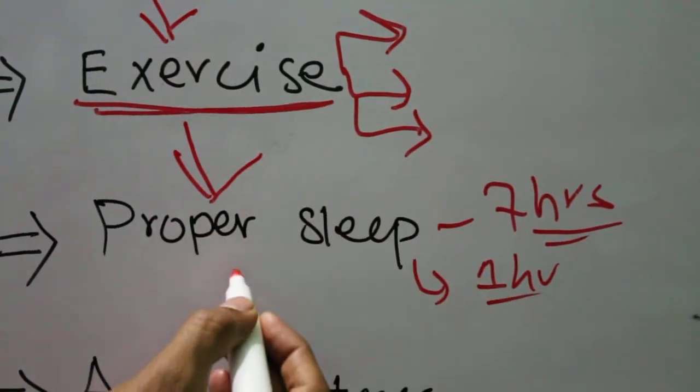The last but not the least is avoid stress. When you are not mentally relaxed and you are taking stress, your body doesn't help you to work and you become immobile. You want to sit in a position all the time, keep on thinking. This will increase your growth hormone as well.